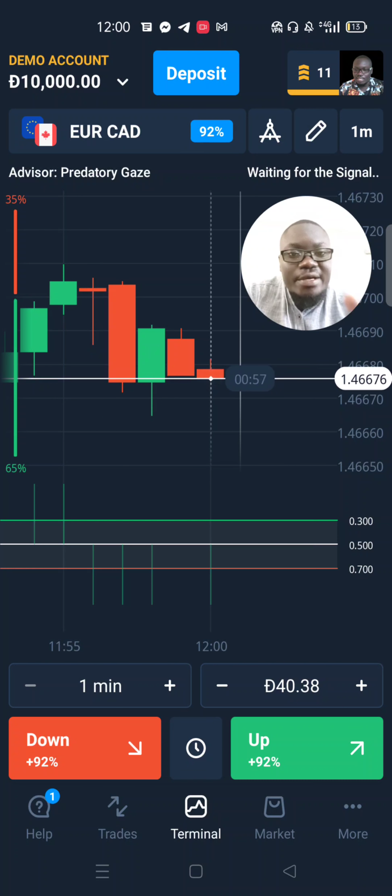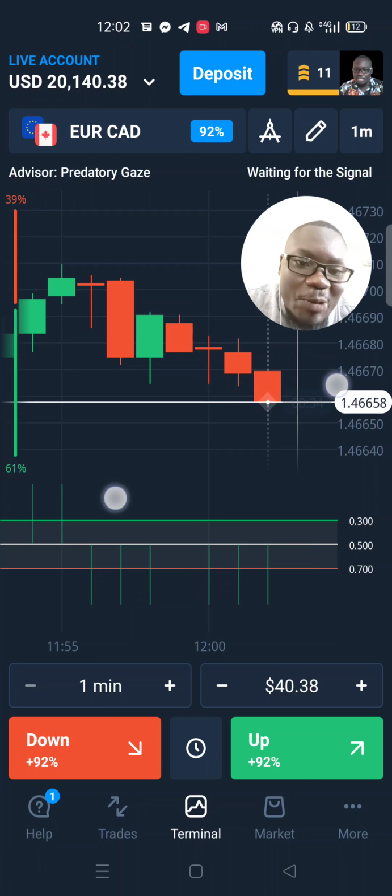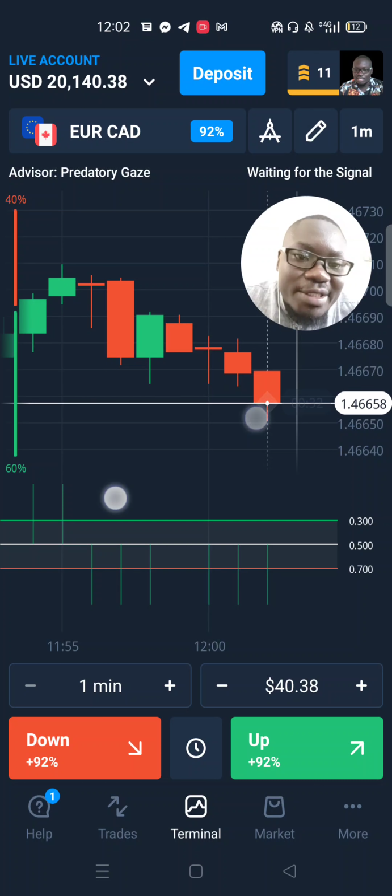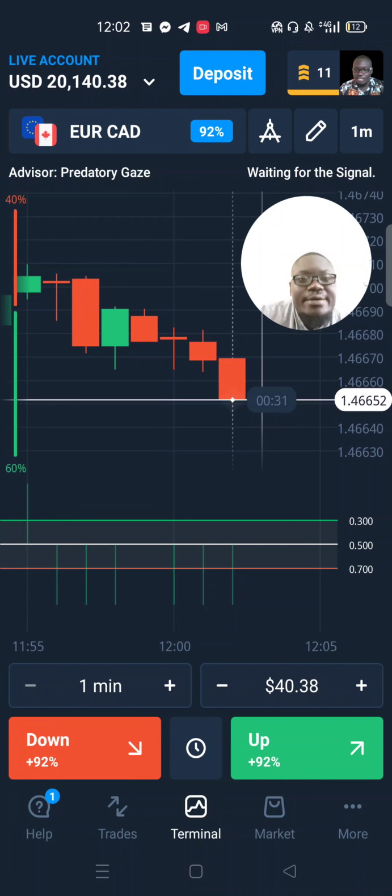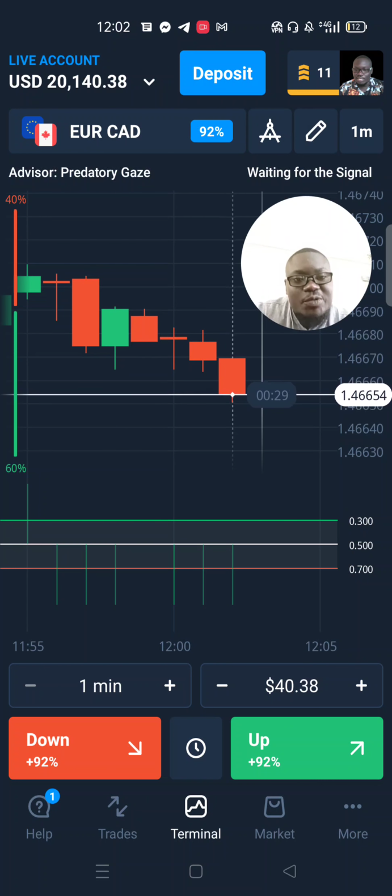So let's see. Probably if we went with the falling triangle, the descending triangle, we'd have seen that breakout happening here. Then that would mean that we trade on the downtrend.